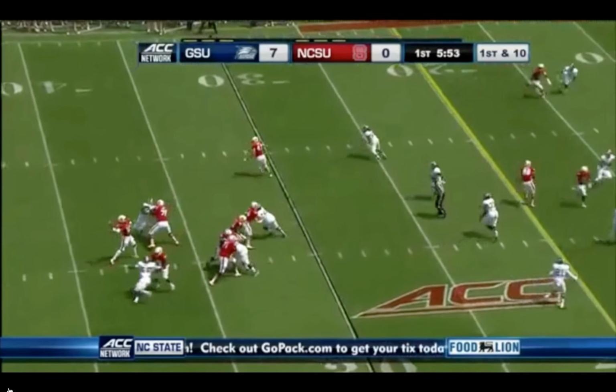That's why it's so important to have the drops of a quarterback synced up with the timing of how the routes break. This post is breaking right when the quarterback gets to the top of his drop. And like I said, this is a designed shot play. It's designed to go over the top of the defense. It's designed to get this safety to react up and hit over the top of him.